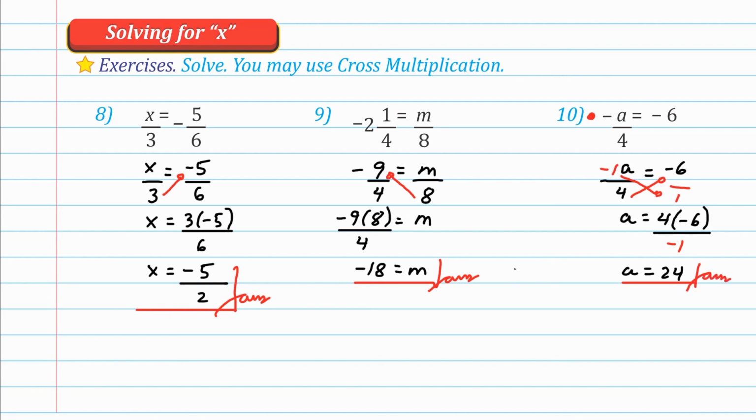Now, let me try and solve it another way. What if I decide to place the negative sign in the denominator? Now, mas madali to actually because when you cross-multiply, you don't need to cross-multiply any other number. Unlike this one, pati negative 1 ibababa mo. Makakatipid ka sa time. So we have A. What is negative 4 times negative 6? Actually, you can immediately write the product 24, which is the same as this one.